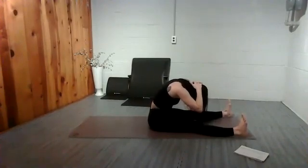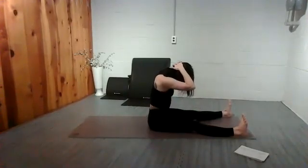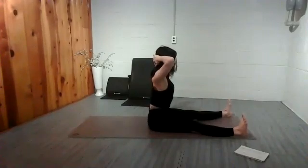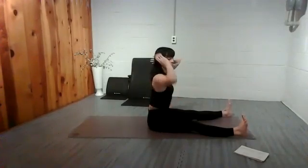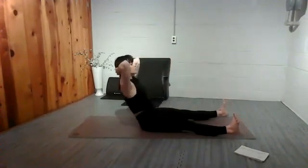We're gonna restack our spine, tail to head. And as you do that, I want you to push your hands into your head and your head into your hands. You're gonna feel your chin dropping down towards your chest when you're restacking, and that's where you get that pull through the neck. So we're stretching out the muscles along the spine and the cervical spine. Let's do that again. Lean back, scoop and roll back.